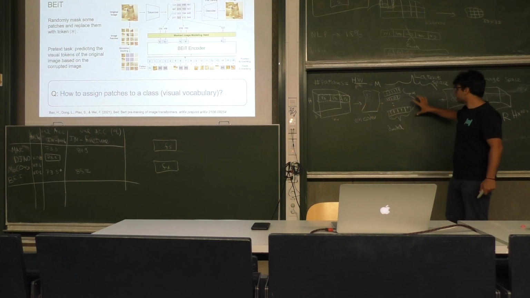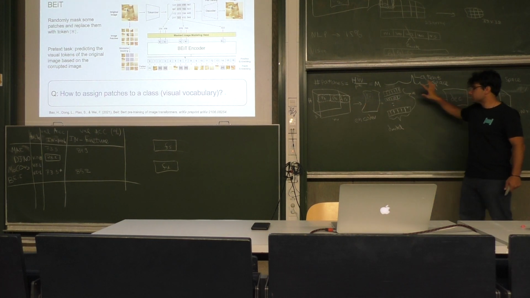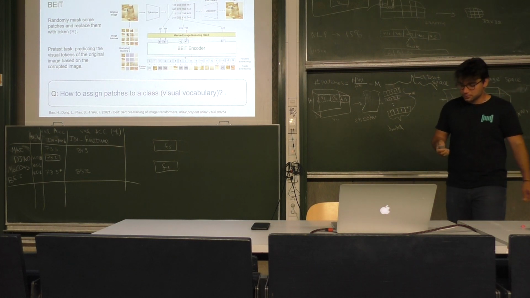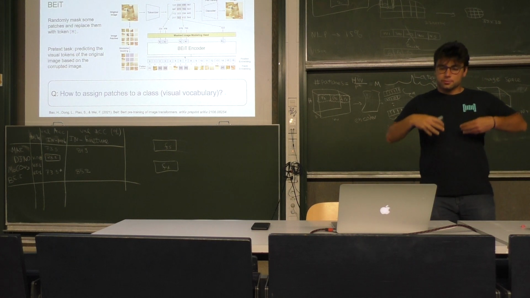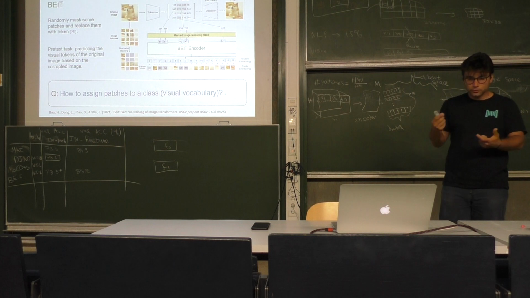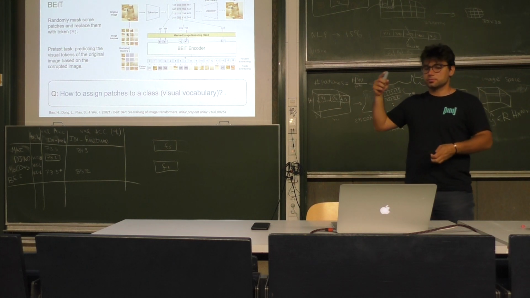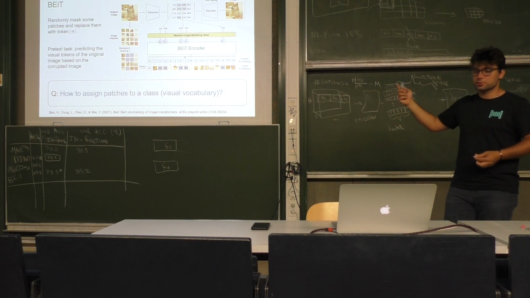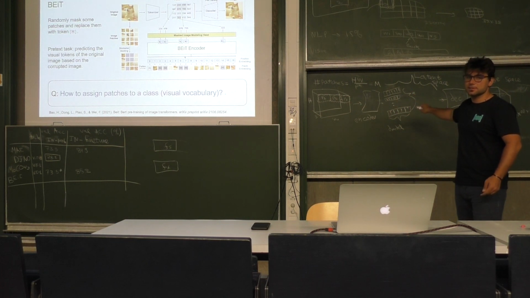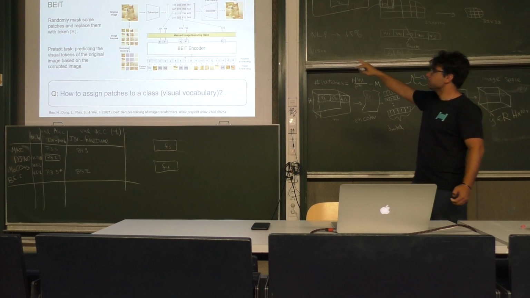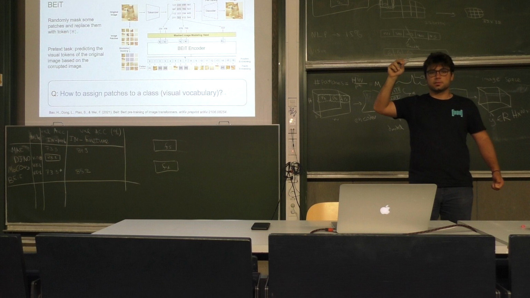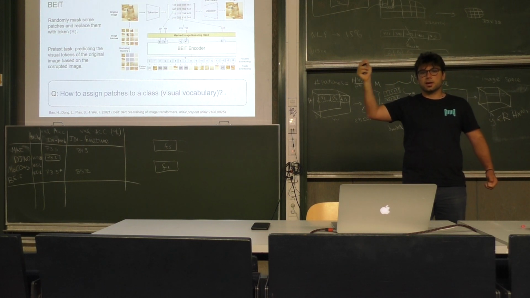Let's say in the vanilla case where this is just a latent space and we apply some sort of discretization. So we need to solve another problem, how to discretize the latent space, which is the main difference between this BEiT version 1 and version 2. But let's say we do find a way to discretize the space and assign each image patch to a specific visual vocabulary entry.